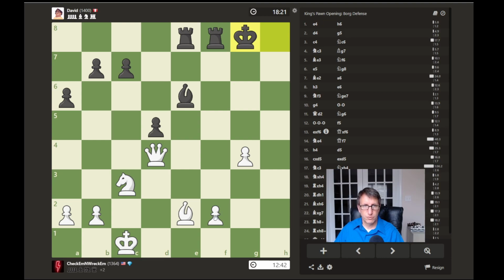Well, we could push forward. What attacks do we have on this king? Or how can our queen get involved? Let's see. Well, we could push forward here and move this bishop up to here. All right, what would be best?